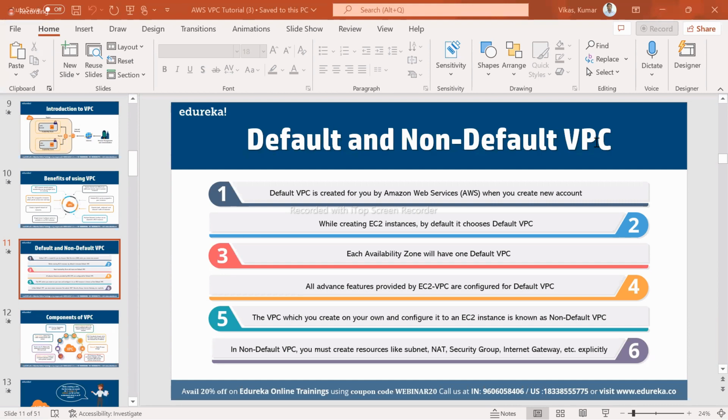And here, if I go to the networking component, which is VPC, you will see that I don't have any custom made VPC right now. Now, there will be one VPC by default, which is always there, and that's true for all the regions. As of now, I'm in US East 1.